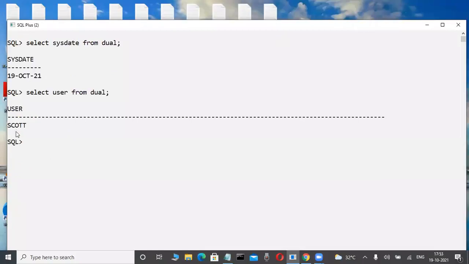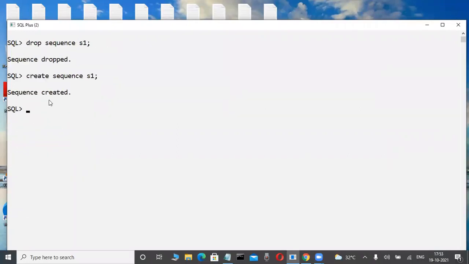Dual is a table. In future, sequences are a very powerful concept. I can generate a primary key value, for example with create sequence and a sequence name. To generate these sequence values there is no alternative choice: compulsorily NEXTVAL and CURRVAL are accessed by using the dual table only. With other tables it won't work. That much depth is there.